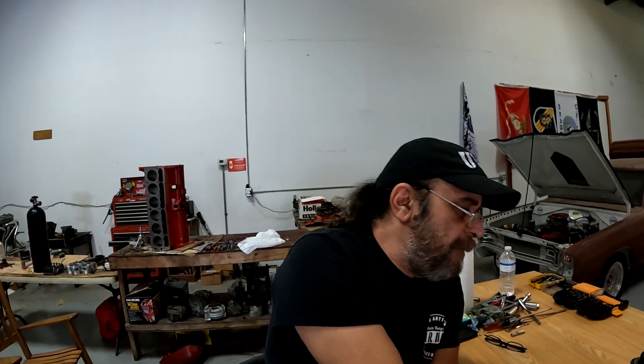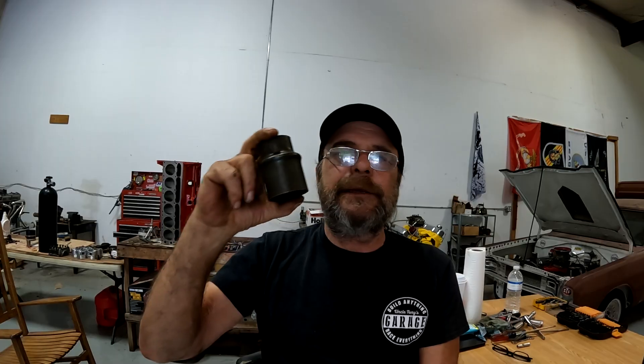They'll start to go bad during normal use and normal wear, and they're no good after the nut's been loosened. If it's available for your rear end, you can get a crush collar eliminator. For Chryslers, Dr. Diff makes one; Yukon and other manufacturers make them too, covering pretty much every popular rear end. All a crush collar eliminator is is a solid sleeve — just short of the expected crush distance of a crush collar — plus a set of shims. You assemble it and select-fit shims to attain the proper preload. For zero-drag performance setups, you can set them up for zero preload — just remember there's also zero play allowed, so it's time-consuming to get right.